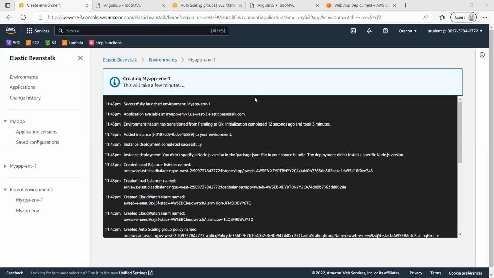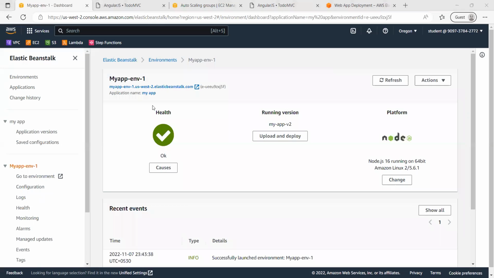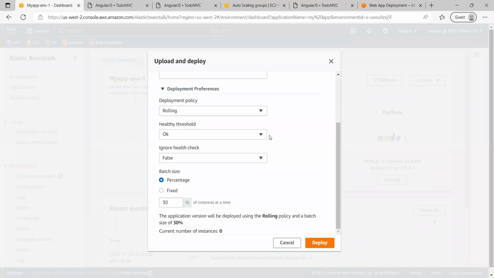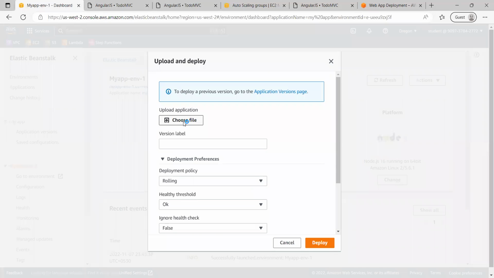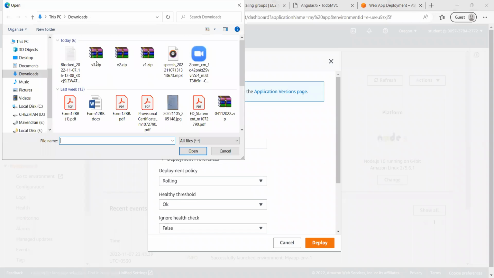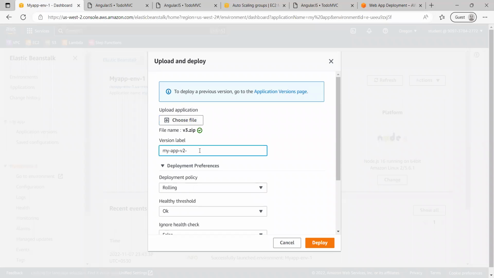Here you can see it's loading, and we got the application. If I click on it, I will get version 2 only, right? Just to show you, I'm clicking on it. This is actually version v2. What I'm going to do is upload the version 3 source code here, and I am also giving a version label name.